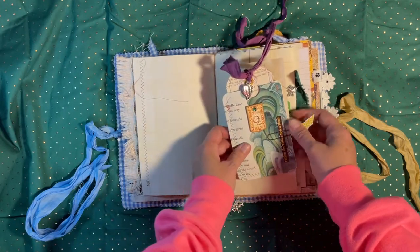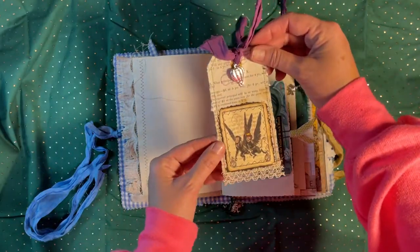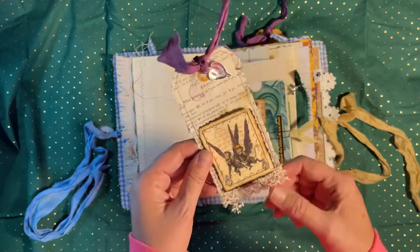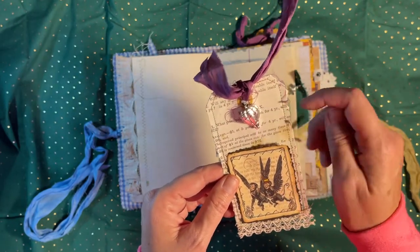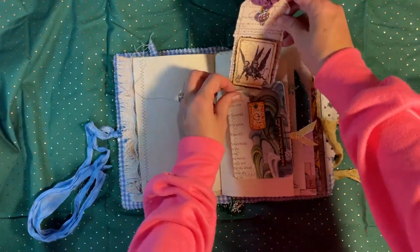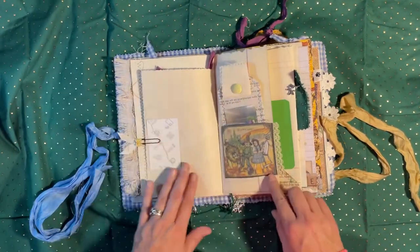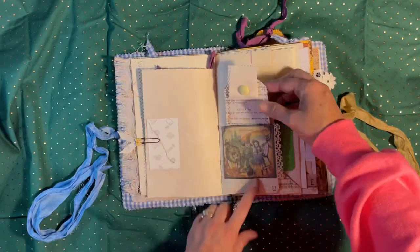On this one I just have a little tag — I took a brown tag, stitched around it, and added a little bit of lace. I have a little balloon charm for the hot air balloon in the movie, and some purple silk. This was a little tougher to get in, so I'll put it back in a minute. That's a photo of their family — this one is also a photo of their family, so we'll just hide it in the fabric pocket.